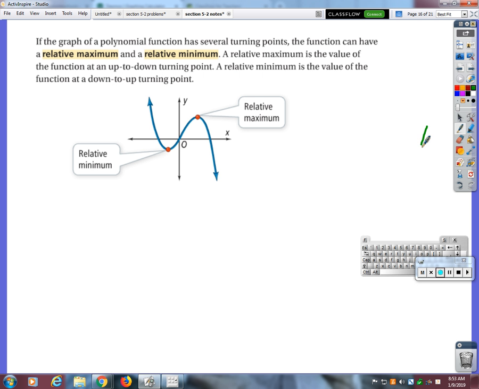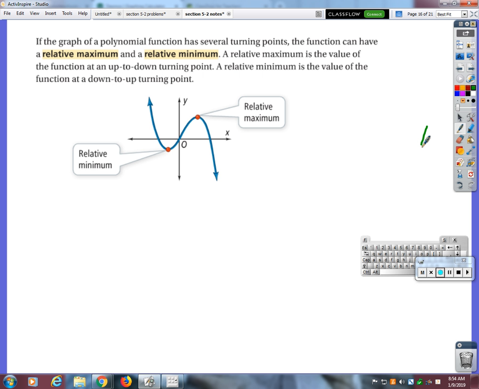Okay, the last thing we're going to talk about in terms of graphs is what's called a relative maximum and a relative minimum. So there's a maximum, that means like the highest of all of them, right? And a minimum is the lowest of all of them. But there's also things that are like the highest thing around. So my example that I always use is that I'm a relative maximum because I'm the tallest guy in this class, maybe even in this school. I don't know, Canada's pretty close. But I'm not an absolute maximum. I'm not like a maximum because I'm not the tallest guy in the world, okay?